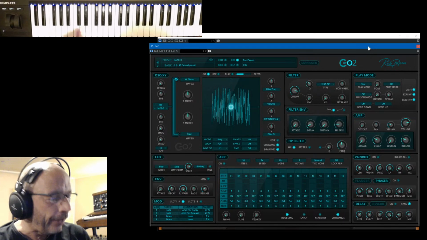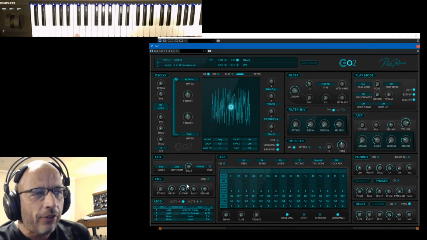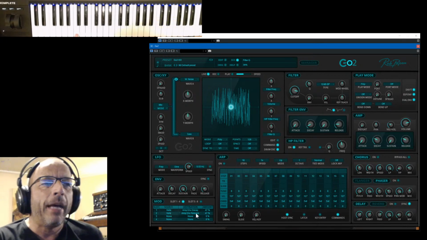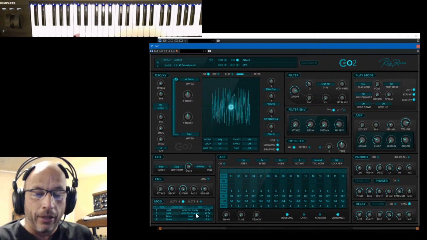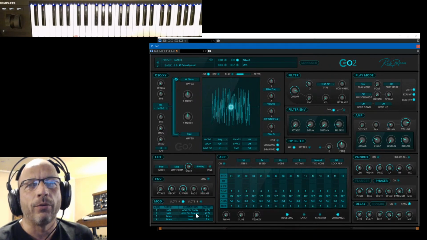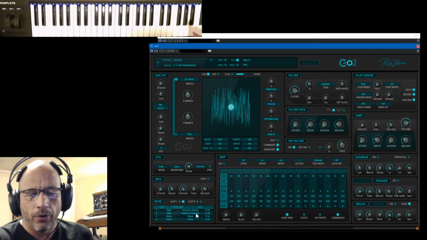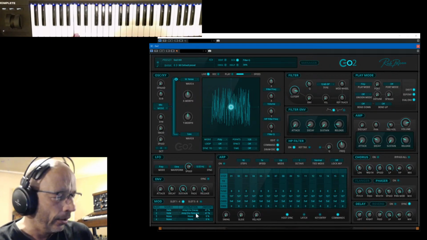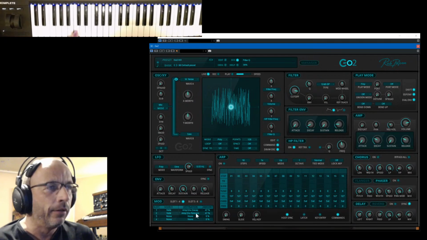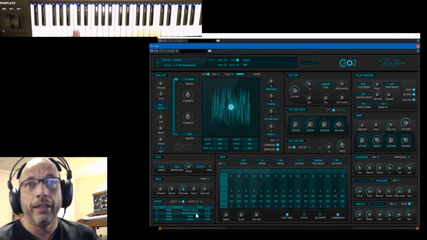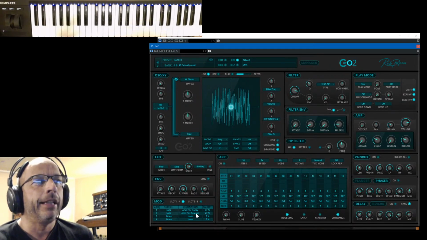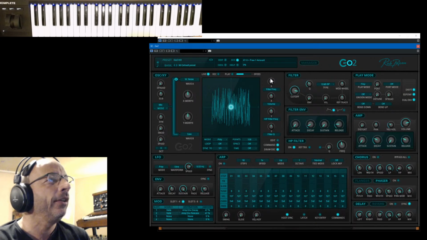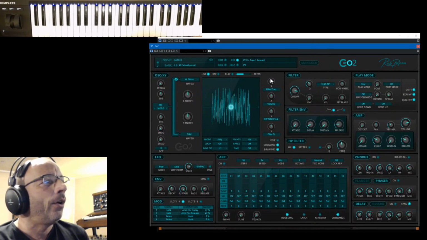What I used here is noise, but I also used in the modulation section the note to have the different times in decay and release. So if I play up, it's a longer sound. The upper note is the open hi-hat and the lower keys are the closed ones. This way you can essentially have a hi-hat sound.